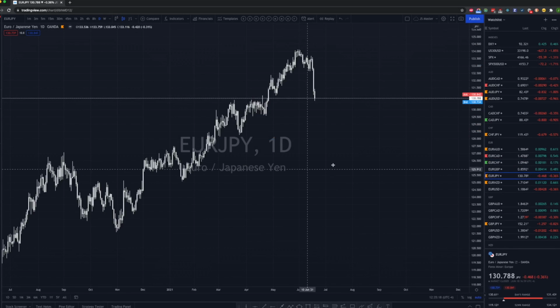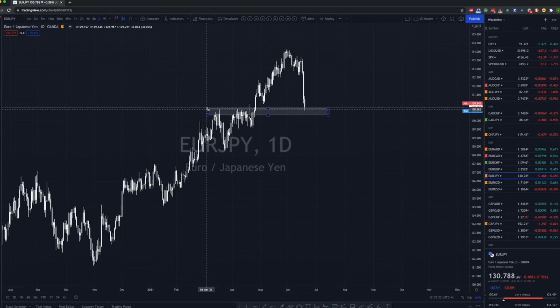EURJPY. So very similar to the other JPY pairs I spoke through. Price is currently sitting at these previous highs, right? Just before we had that impulse higher. It's currently sitting at these previous highs, but as I mentioned on the other pairs, I don't like the momentum into the level, right? I don't like to trade against momentum. So I'll be paying attention to the level, obviously, to see what price does. If it gets some clear rejection at the level, like a nice clear rejection and a signal of intent, then I may take long opportunities here.